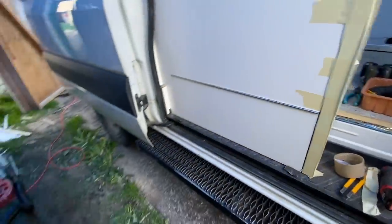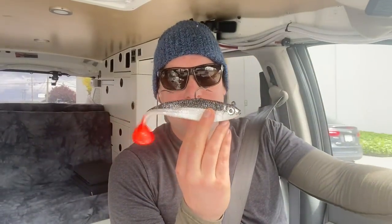Taking a little break from Nick's van today. He's taking it to go get some more plywood and stuff, and he's got to run some errands. So anyway, there's a big storm coming in, and I figured I might as well do a little bit of fishing from shore here in Victoria. So I picked up a couple of these guys, and Lingcod is open. So there's a little spot called the breakwater. I'm gonna go give that a go. And yeah, we'll just see.